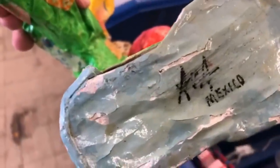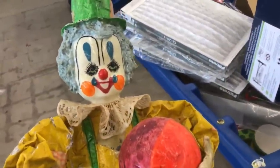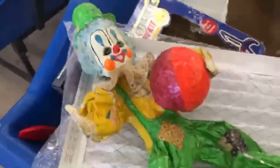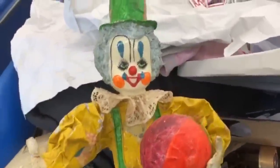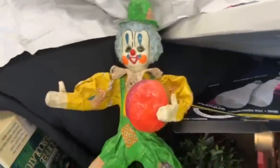Oh look — it was made in Mexico. Isn't that interesting? All right, so I'm taking the clown. The Mexican clown is coming with me. I don't know if I'll see any needles, but that would be a good lawsuit if I got pricked by a needle. I don't know if I can buy this — it's really so awful, I don't know if I can deal with it. It smells really bad.